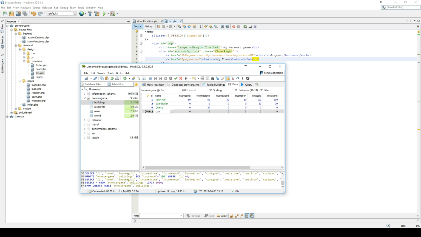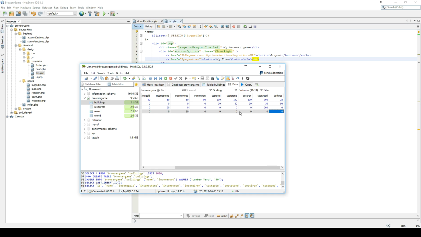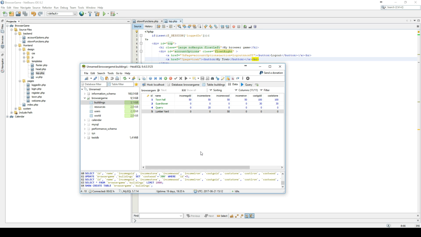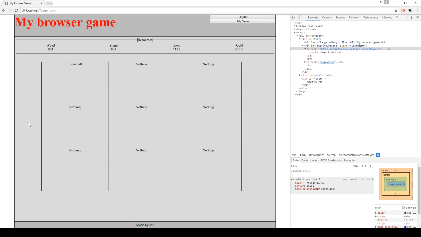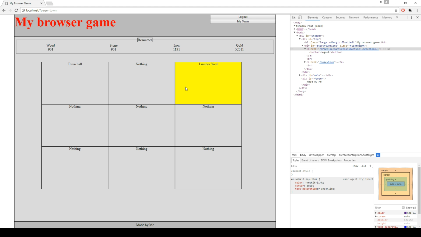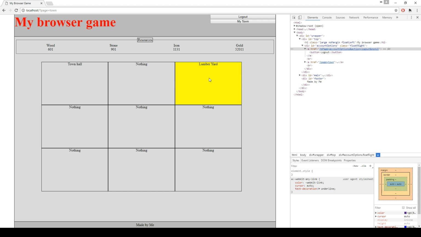Let's make a lumber yard, lumber mill. A lumber yard. That's fine. Let's give this one a 50 income of wood. Now, it's quite weird that the lumberyard will cost wood, because I mean, it uses the same resource as it generates, but that's fine. Let's say 300 wood. That's fine. Let's see. I don't remember how we build this. If we click on something, oh wow, this is beautiful. We actually get them all. I am surprised at this. Ooh, we can build a lumberyard. Okay, that was pretty good. All right.